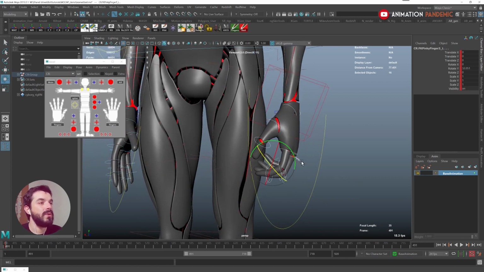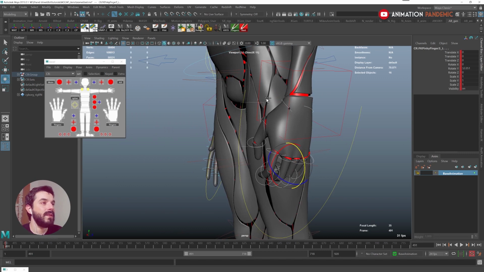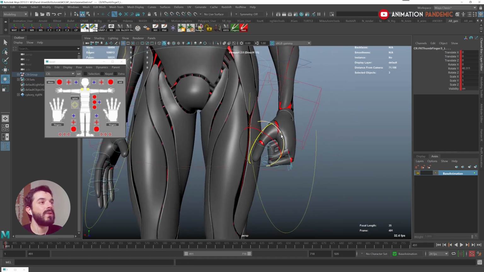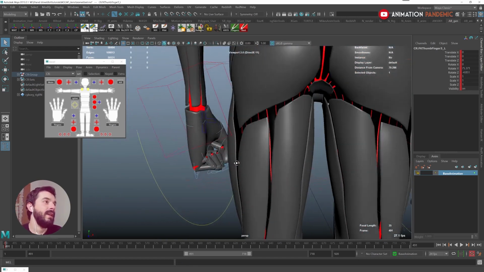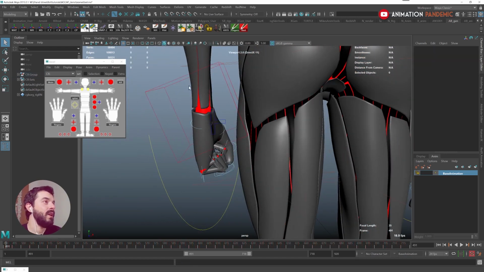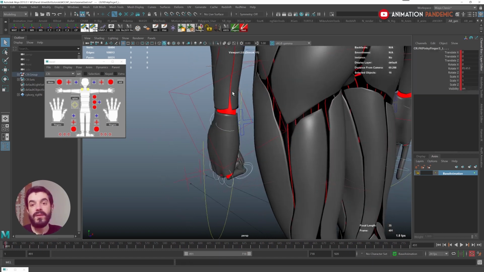And then I will do maybe a fist. So we'll go in there and do a fist in there, but you see it doesn't work too well. So I will just do it this way. When I rotate a part of a limb, I always do so using several controls. I very rarely move a single control, he said, while moving a single control. So now I select all these fingers and I store them and call this a fist, and I store this.